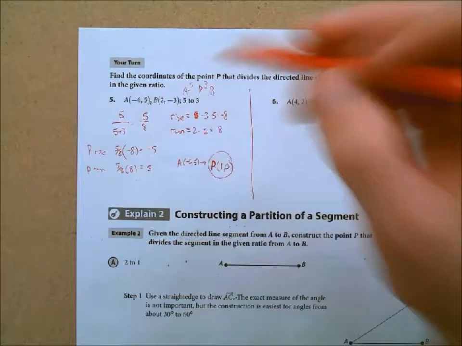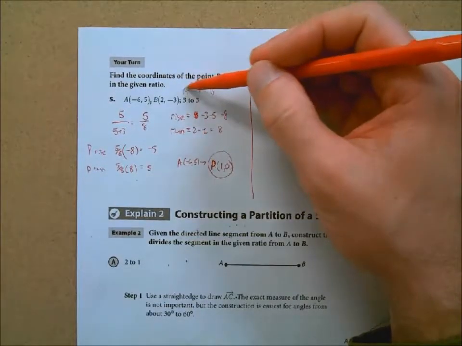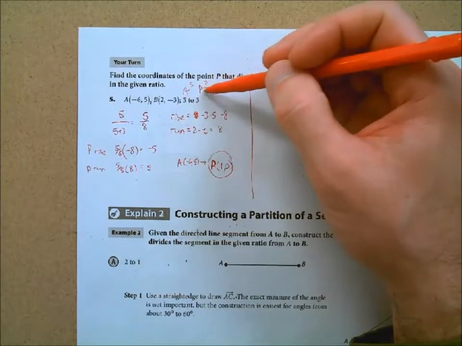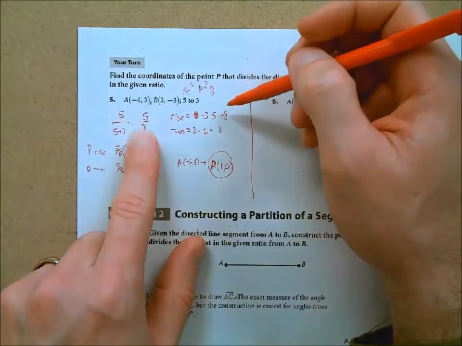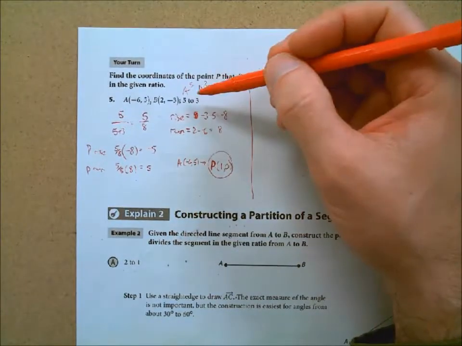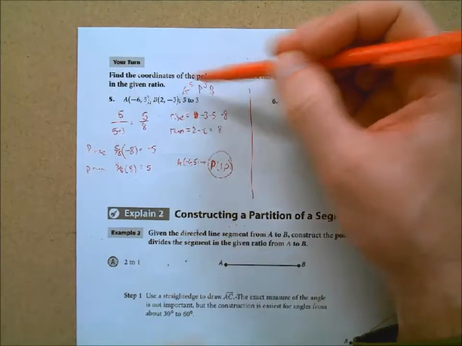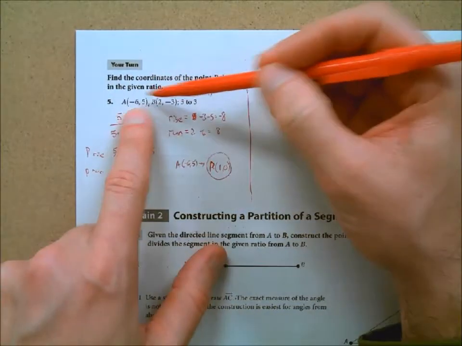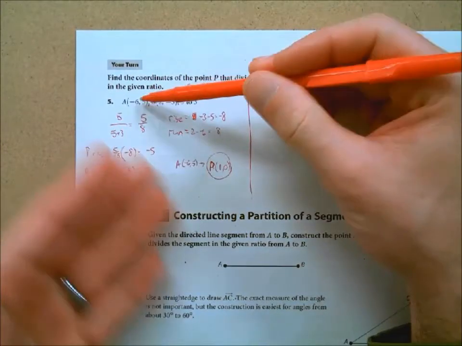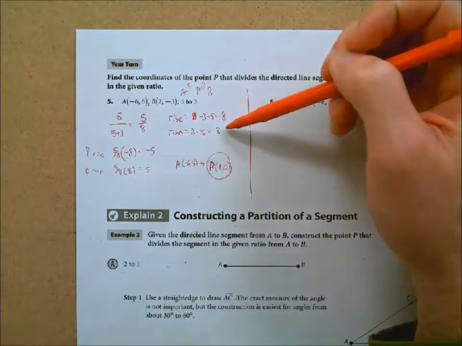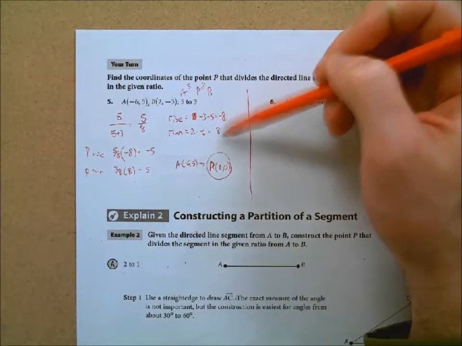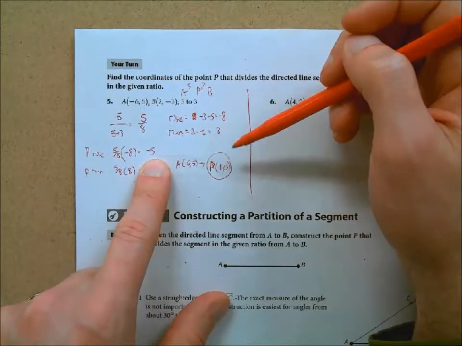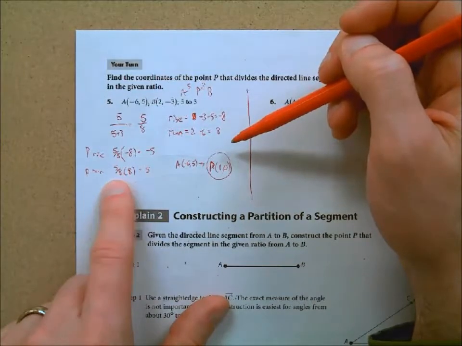So what does that mean? Well, that means P is then 5/8 of the total distance, right? If you consider this to be 8 for the total there, 5/8 of the total distance is where point P will be, okay? So what do we do with that? Well, the total rise from A to B, well, A starts at 5 and goes to -3, so that rise is -8. The total run from -6 to 2 is +8, right? We're going up by 8 there. And so then to get P's rise and run, we're going to do 5/8 of both of these values. 5/8 of -8, the rise there, will be -5, P's rise. 5/8 of 8 for the run will then be P's run is 5.